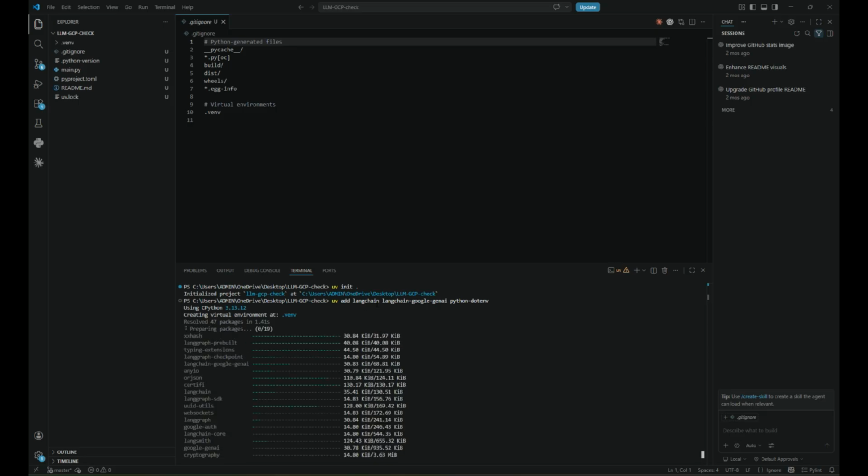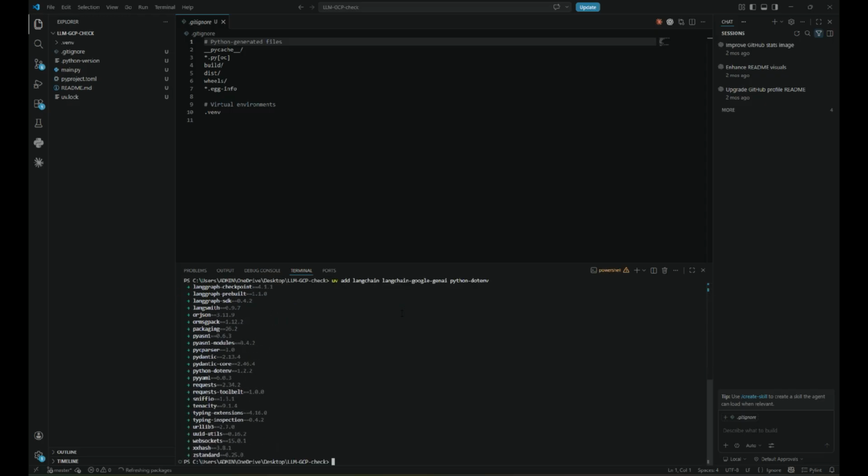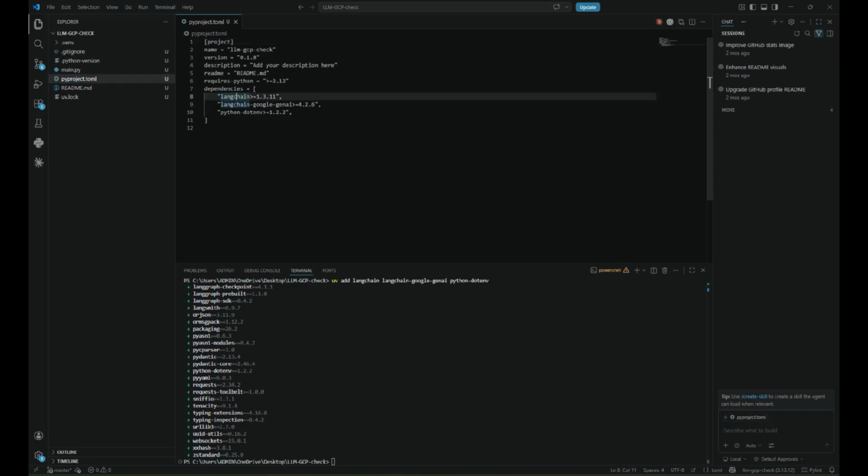These are all the packages required to run your application so that your LangChain can communicate with the LLMs which are in the GCP. How can we confirm whether these are all installed? If you reopen your pyproject.toml file, you can see the packages. This package got added, this package got added, and this package got added.